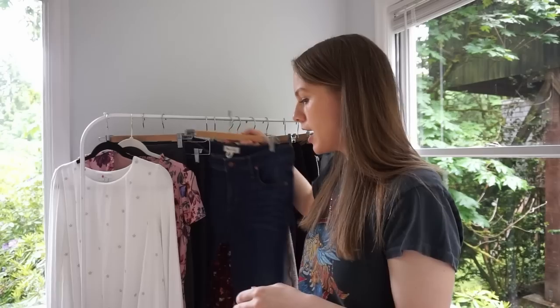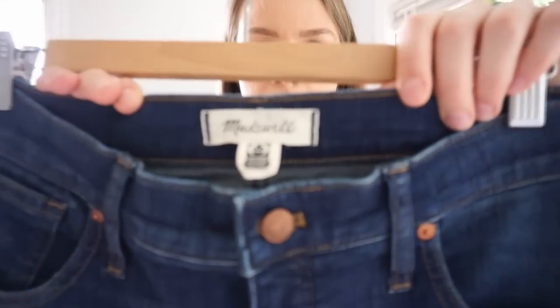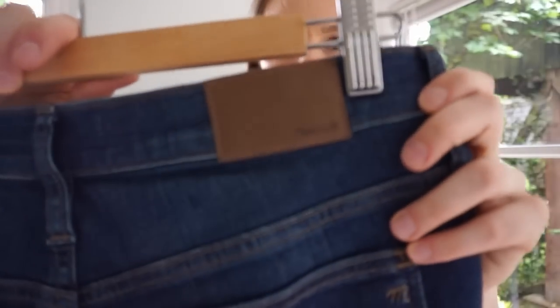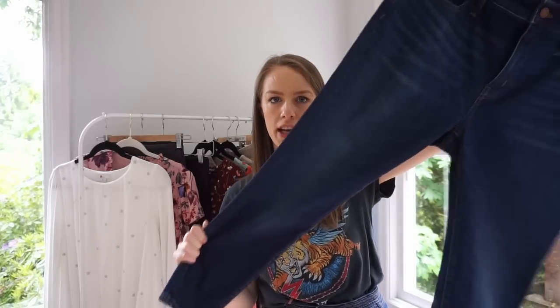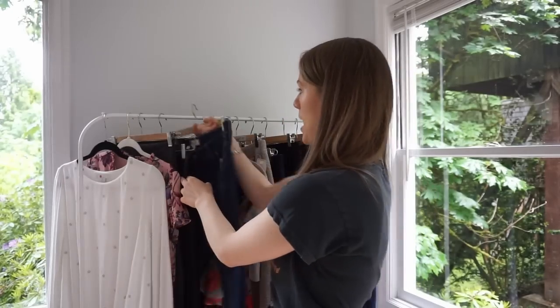Okay, so at that very first Goodwill, I think I only found two pieces, and the first was this pair of, you guessed it, Madewell jeans. They look like they're in really, really good condition. You can tell from that patch pocket, it looks like it's barely really been worn. These are a 31 petite, and I think for people who wear petite or tall sizing, Madewell is a really great brand because they do cover both of those, and so I tend to pick up petite and tall jeans from Madewell, but I really like the wash on these. They're kind of between a medium and dark wash, and just a really great pair of everyday jeans. So yeah, happy to find those.